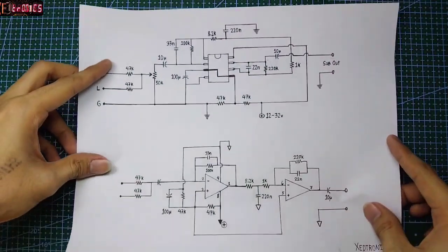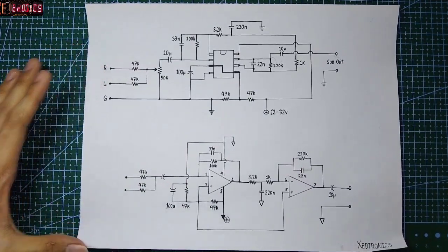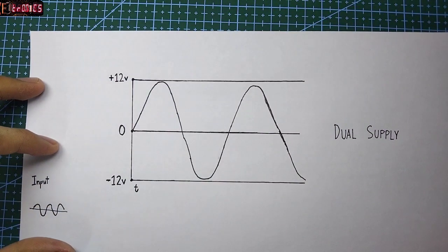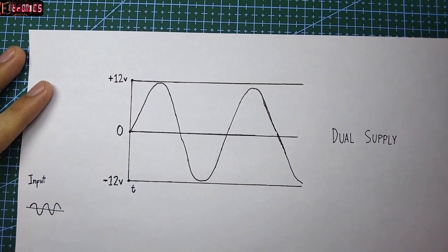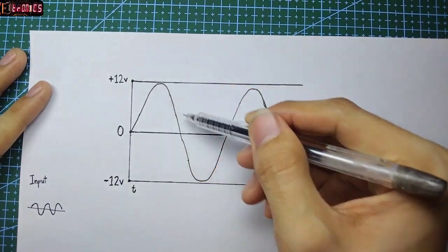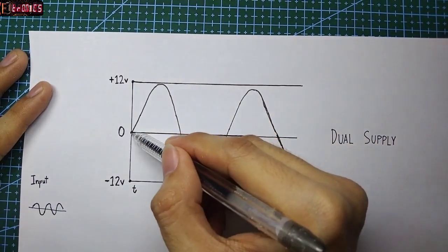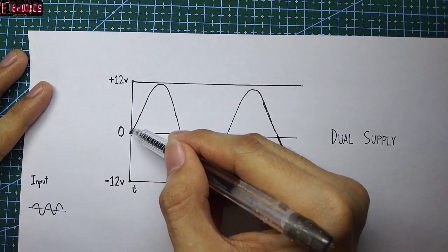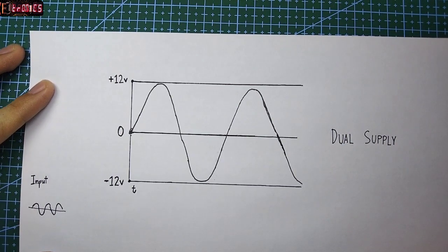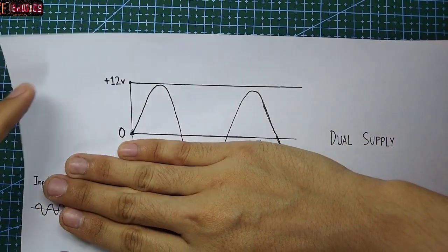This is the full schematic of this project. In comparison with dual supply circuit designs, for dual supply version, output swings from ground to positive, back to ground, and then negative, and so on, using ground or 0 volts as a reference voltage. If we use single supply in a dual supply configuration circuit, we're not gonna get the negative part of the input, and it will sound terrible.